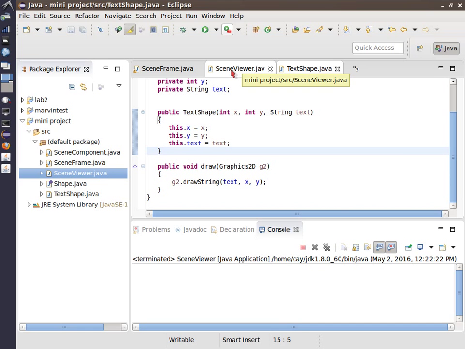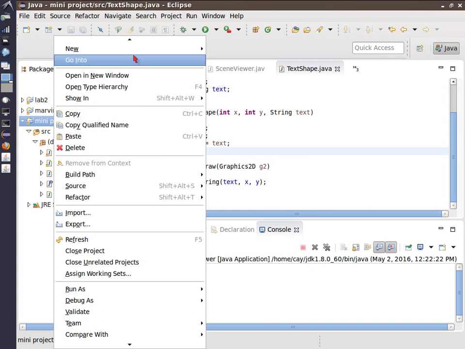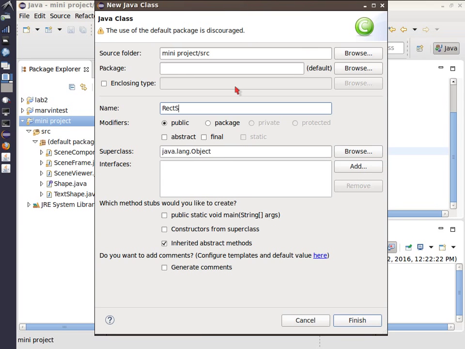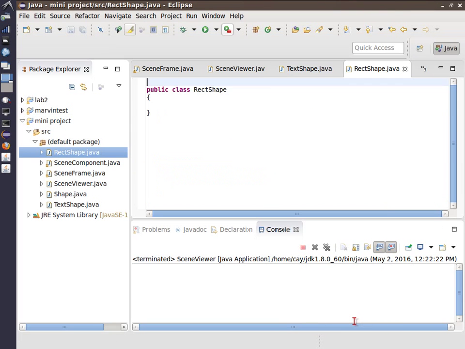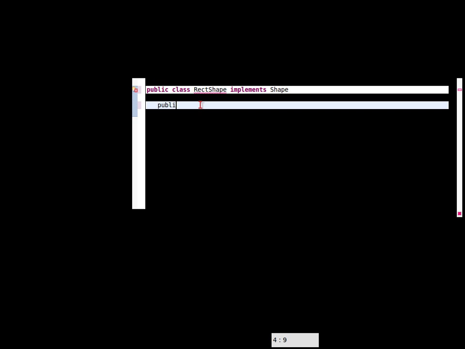Let's do another shape. We'll do the rect shape. So it's a shape, so we need to override draw.